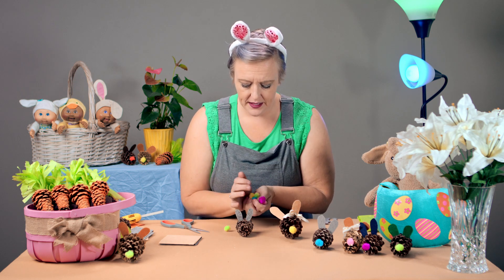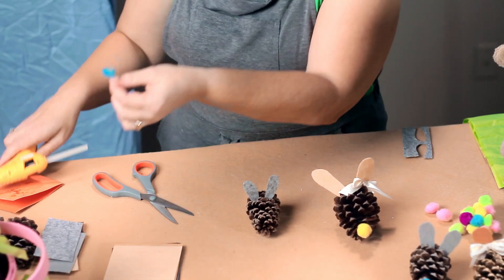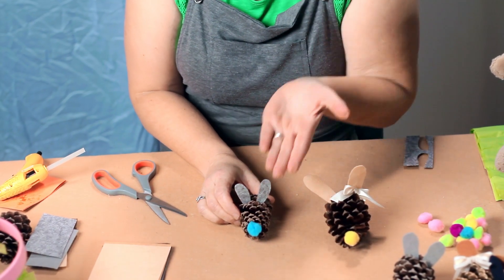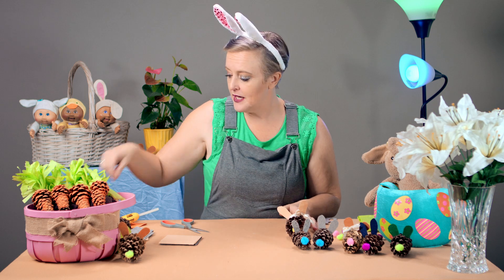We can always find things around the house that we could use. I think he needs a blue tail! With these pom-poms — or whatever you have for the tail — just a dot of glue, press it on. Ta-da! See how cute, simple, and easy. We've been making a whole family of these, with plans to make more, to paint them, to have a rainbow of rabbits. You could add ribbons — just make a bow and stick it on. If you have curling ribbon, anything like that, you can use it to quickly make a bow, loop it, and stick it on.